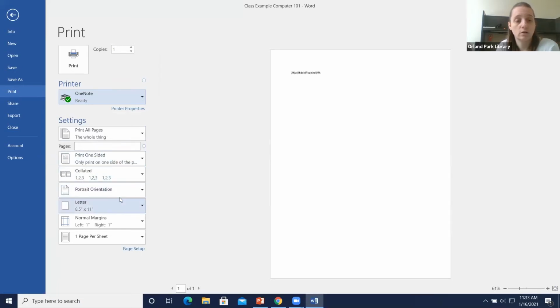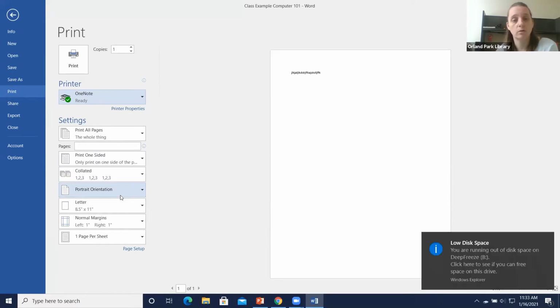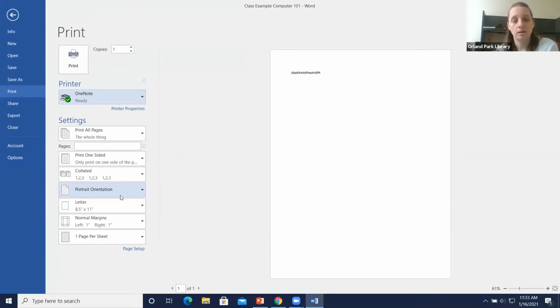Once you've chosen the settings, even the direction of how your print is going to come out, whether it's going to be a portrait, or maybe it's going to be a horizontal, like a landscape, you can choose that as well. Again, the size of the document, maybe it's going to be a legal size or a letter size. You can choose all that, and then you would just click on print. And then it will go ahead and send that right to the printer.